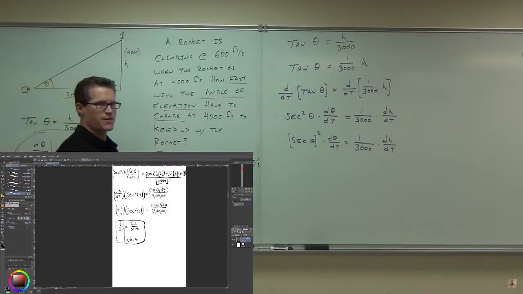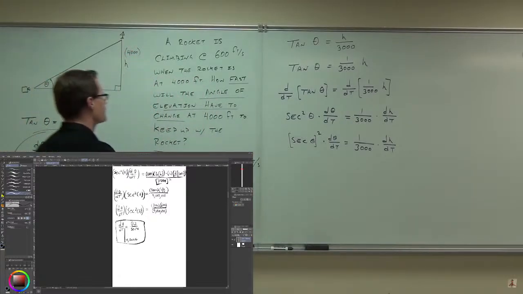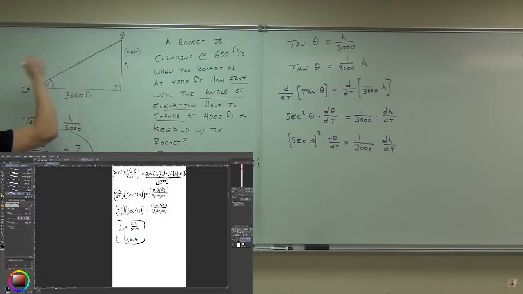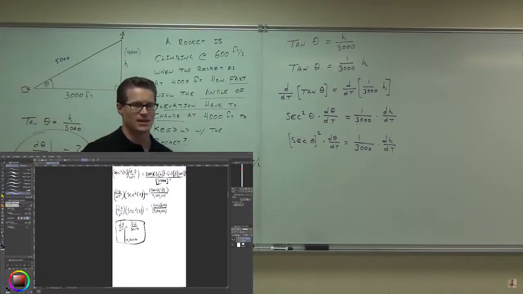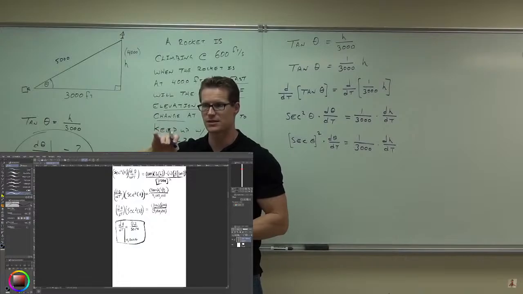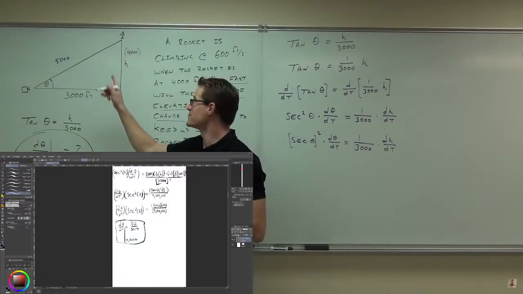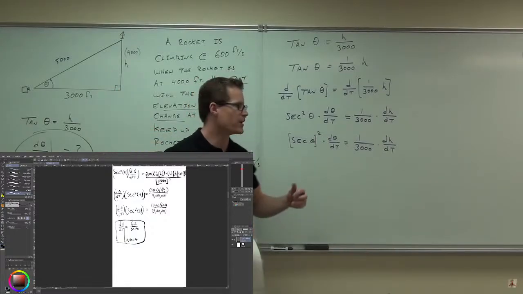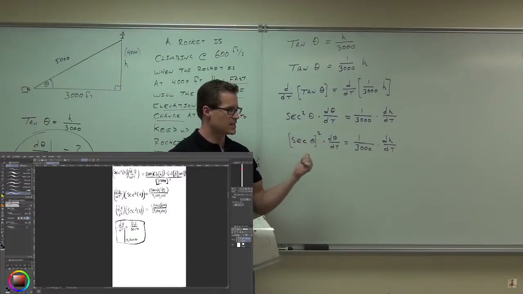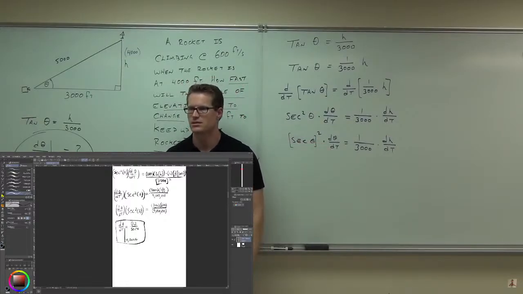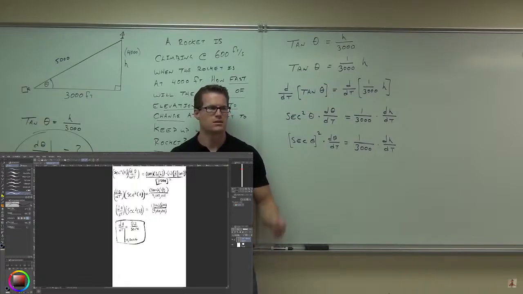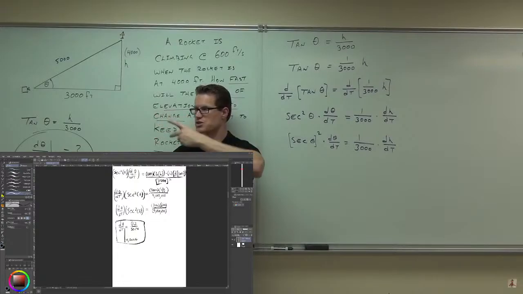Someone who knows something about Pythagorean triples, tell me if this is 3,000, 4,000. Very good. If it wasn't 3,000 or 4,000, you'd have to do Pythagorean theorem to figure out that distance. By the way, the reason why we're figuring out that distance is because we have to now find what secant theta is. Secant, what is secant? 1 over cosine. So if you found cosine here and just reciprocated, you would get secant. Are you with me on this?